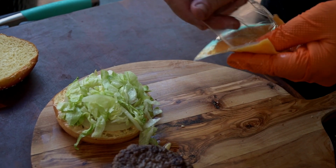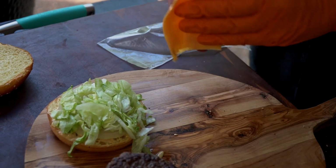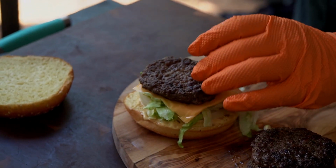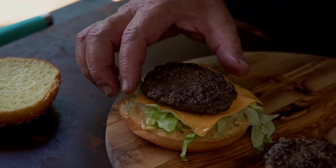This is processed American cheese. We don't want to be using some highfalutin, fancy-dancy cheese. Nope, we want just regular old American cheese, okay? All right, now for our first meat patty. And there we go, we're looking good so far. Like I said, it did shrink up a little bit, but that's okay.